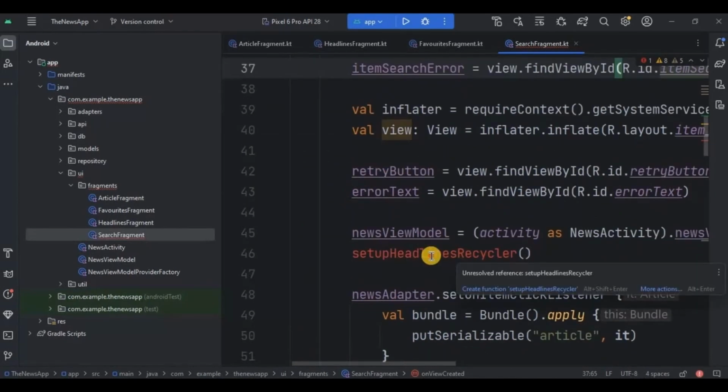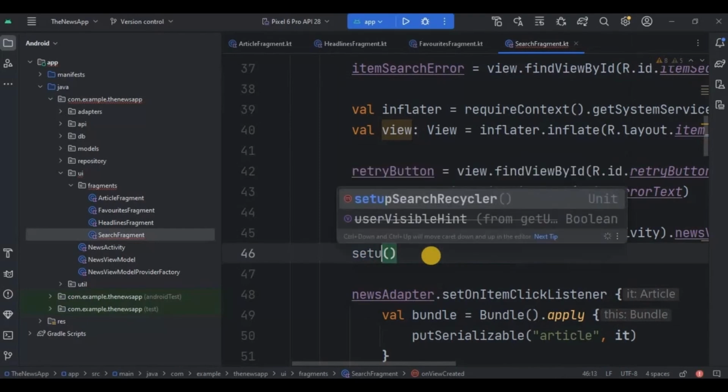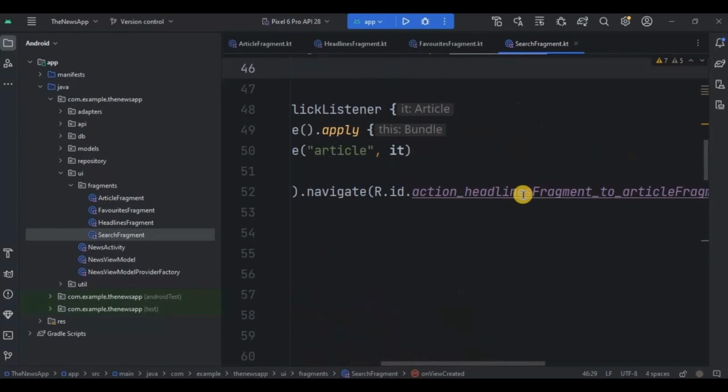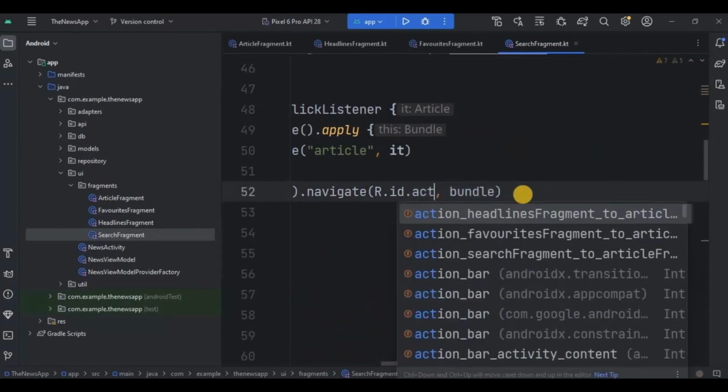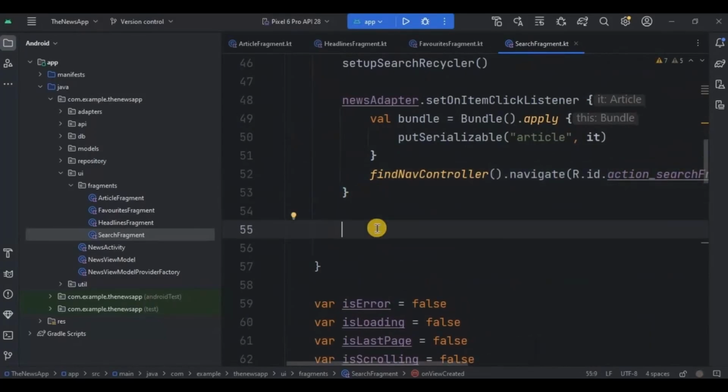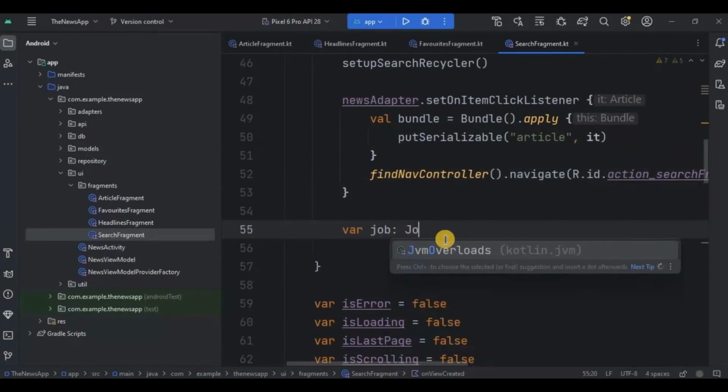Then this as setup search recycler, and this as search fragment to article fragment. And done. Then next we need to set up coroutines. So let me write the code first.